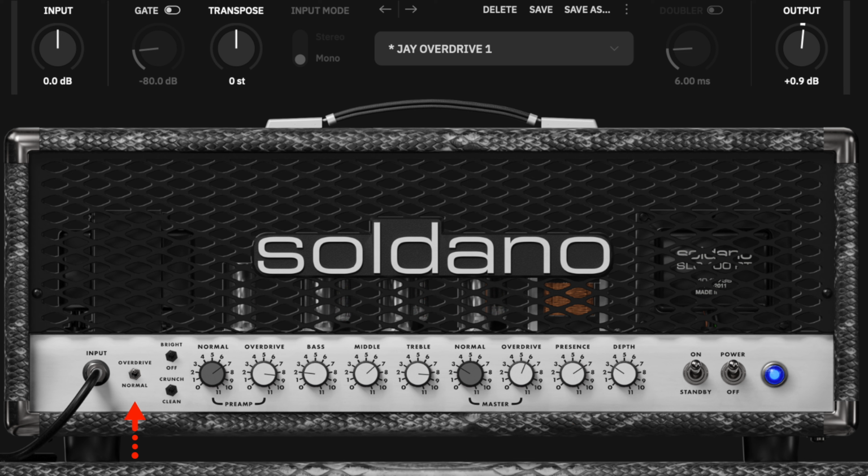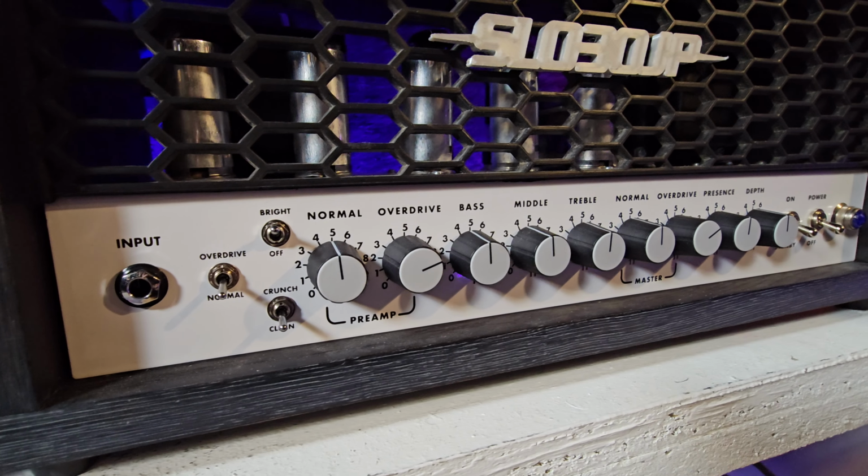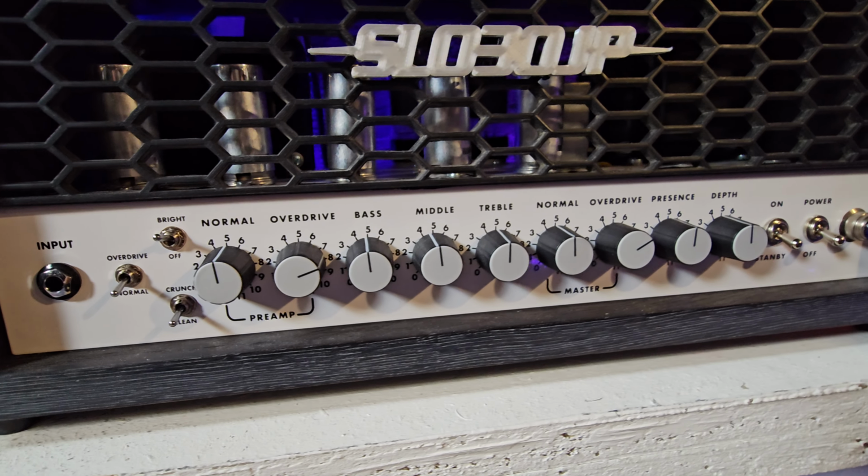And there are switches for the channel switching between the clean, stroke, crunch mode and the overdrive mode, and a bright switch as well, which I really like because it actually mirrors my actual SLO-30 amp. This is as close to the real deal as you can get, folks. And the really cool thing is that the controls work like the real amp too.